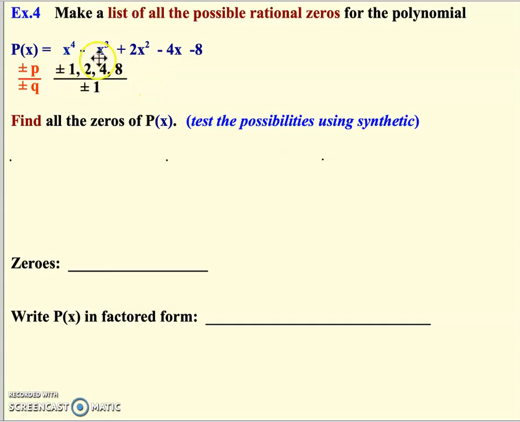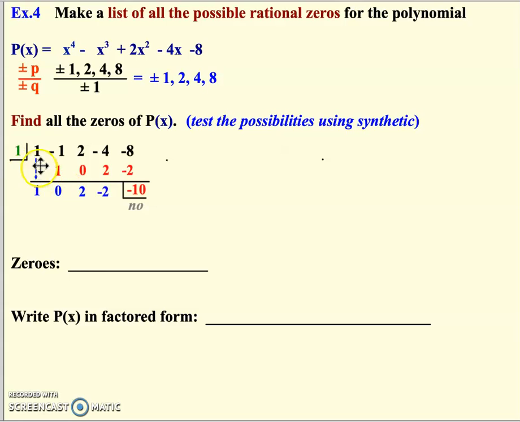And then I'm again going to get rid of this division, just clean it up. So 1 over 1, 2 over 1, 4 over 1, 8 over 1 is that. And then I'm going to start testing. So I'm going to start with 1 and work my way through the list. Now here I've got 1. You guys can track the work. I'll just walk through it quick. So there's the 0 from the list.